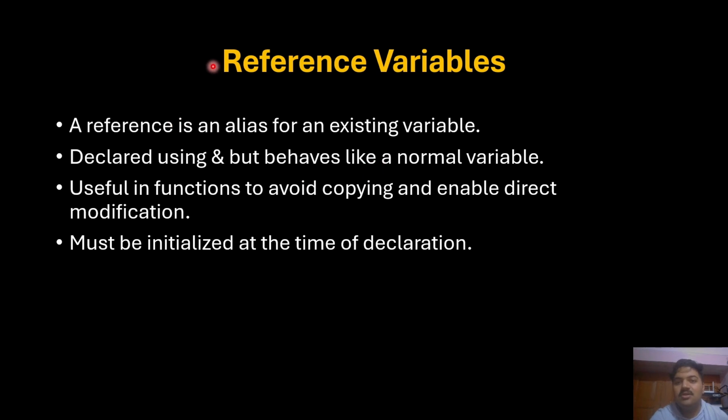Next, we will study the reference variable. What is a reference variable? A reference is an alias for an existing variable. So we have a variable, but we are using another name to refer to it. It is declared using the ampersand sign, but behaves like a normal variable. It is useful in functions to avoid copying and enable direct modification.